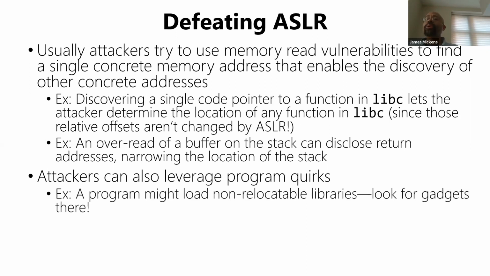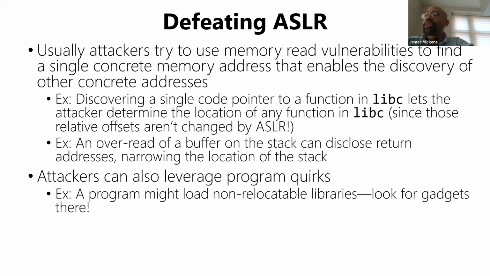For example, a program might load some libraries that are non-relocatable. Maybe whoever made the library compiled it to not be position independent, so the library has to go into a particular place in the address space. It only takes one mistake like this, and people have actually shown how to exploit this. I'm aware of this particularly on Windows systems, where there are some very old libraries that are not compiled to be relocatable. As we've already discussed, even very small chunks of code have a lot of tempting gadgets in them.